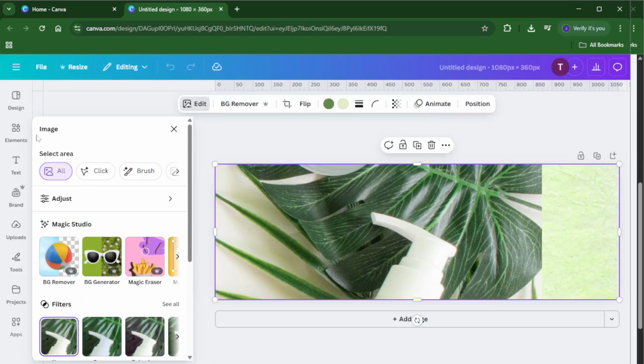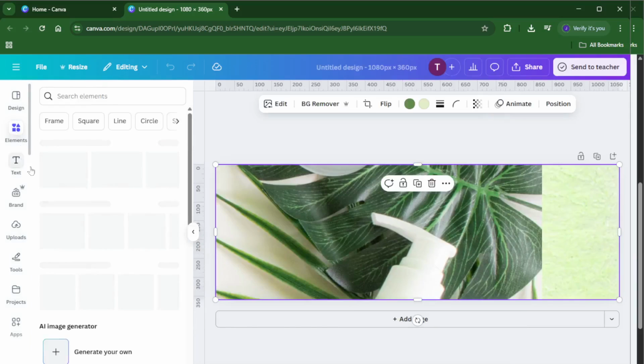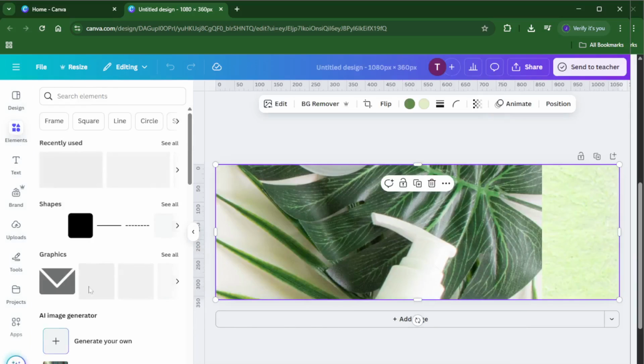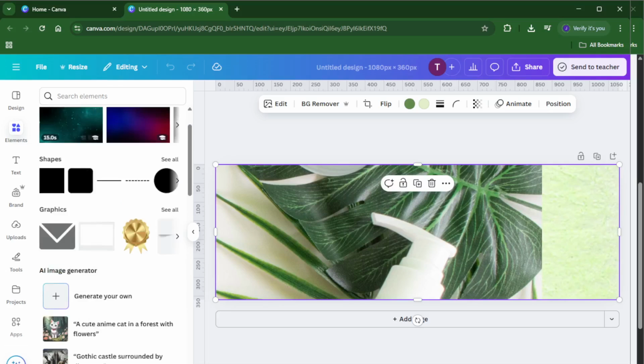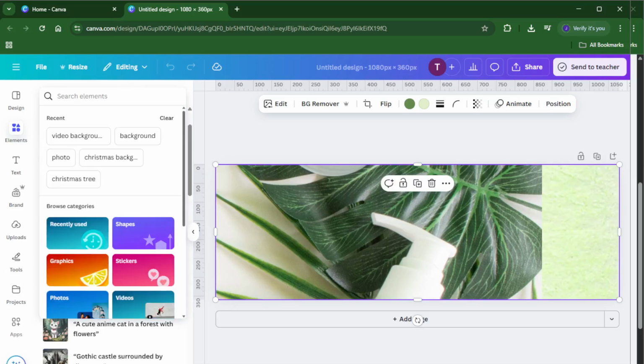Take one of the images, let's work with the duplicate, and make it just a little bit bigger than the original. You can do this by dragging the corners outward. Just imagine you're creating a shadow that peeks out from underneath the main picture, so don't go too extreme. You want it just a tad larger for a natural effect.